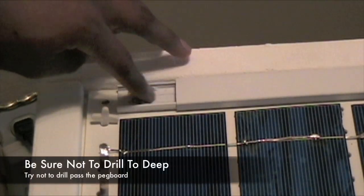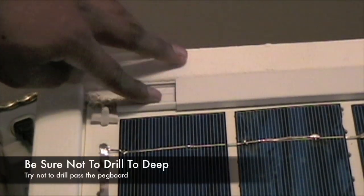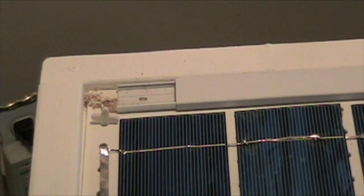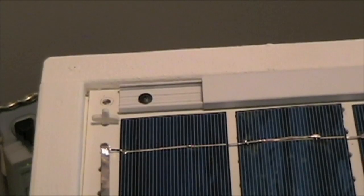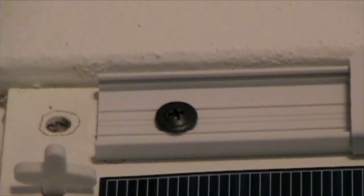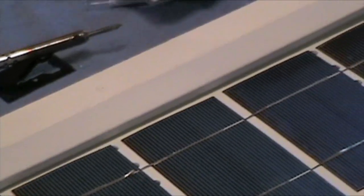I don't want to drill too deep. I don't want the hole to come out of the back side of the board, so just be aware of that. As you can see, I just place one screw right there and that'll be enough for this end. I'm just going to do the same for the other end — put two screws in it and that should be enough just to hold it down.